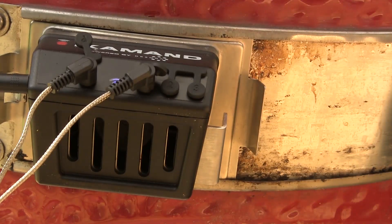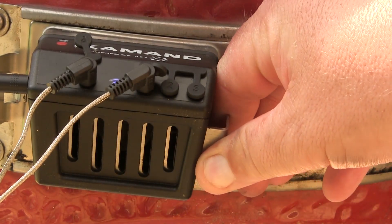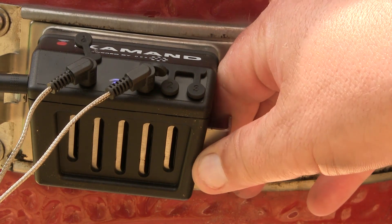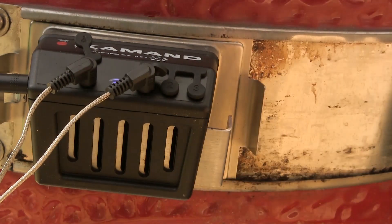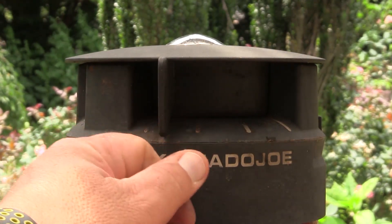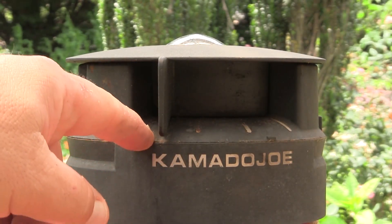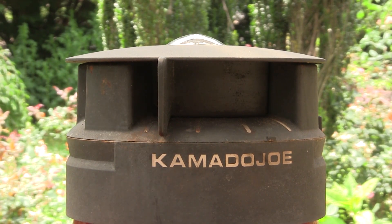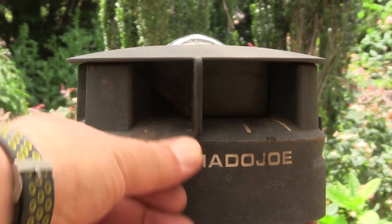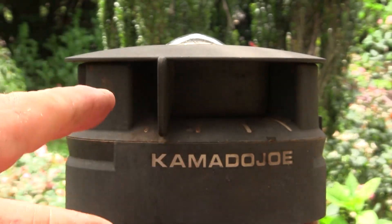If you're going to cook at temperatures of 300 degrees or less, use the vent damper on the iCommand to close that vent to about 50%. If you're cooking above 300, just leave it open all the way. For low and slow cooking, leave the vent mostly closed — about 25% past the first mark — and let the fan do all the work. If cooking above 350 or so, you might open it to the first mark, but for low and slow keep it fairly closed.